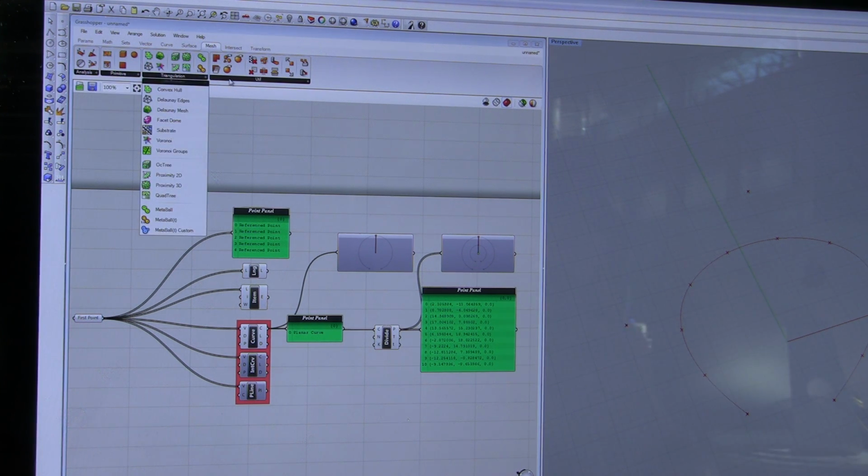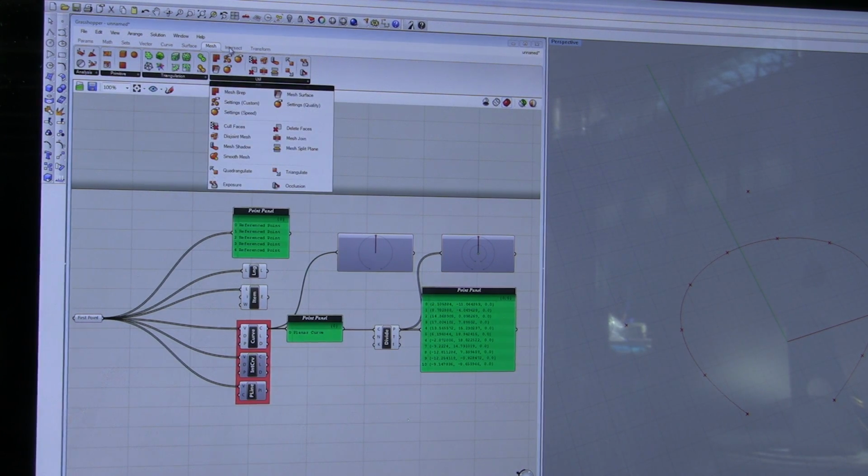Don't use meshes that often because Rhinoceros works in NURBS, which is non-uniform rational B-splines. If you want to read more about that, you can check it out online. I don't know too much about it to explain it, but 3ds Max and stuff like that, those kind of programs work in meshes. So if you need to export or something, you can switch to mesh.